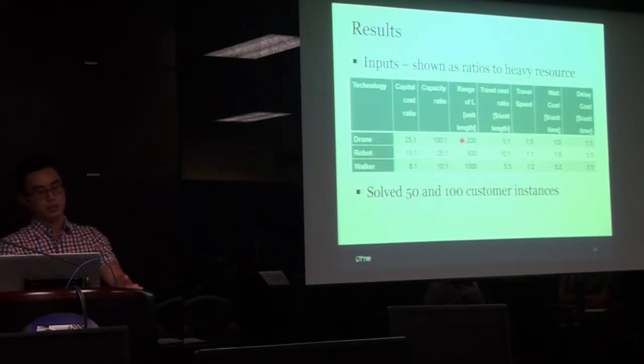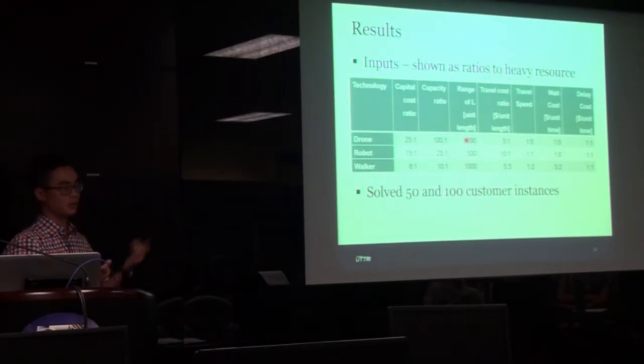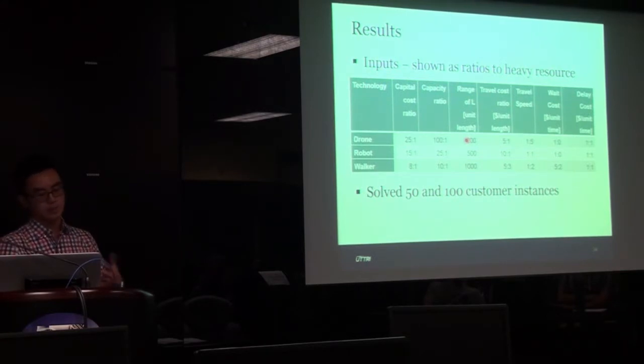The range of the drone is a length that I define as 200, which is only useful in the solution space that I define later, but this can all be changed. This one doesn't really come into play as much as capacity. Usually, obviously, we're capacity constrained here. The travel cost is 5 times cheaper per unit length for the drone to travel because we assumed it was based on electricity and potentially cheaper than gas.